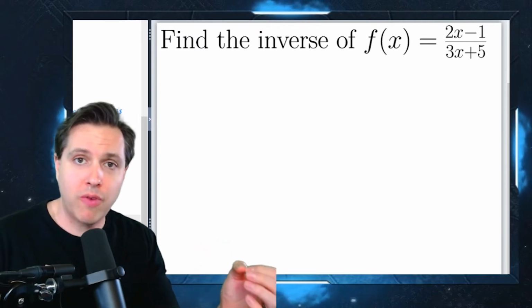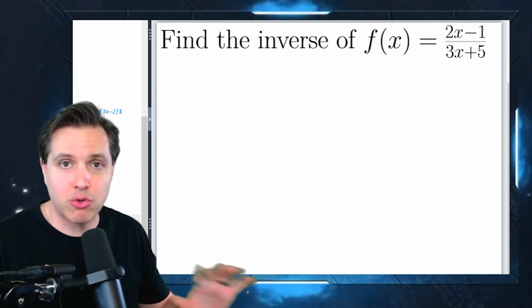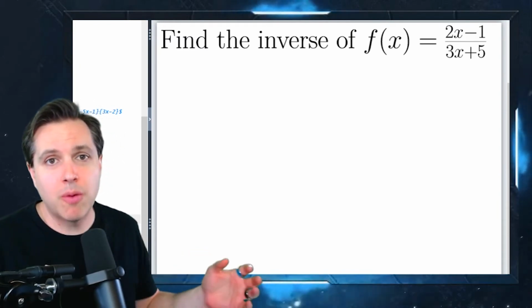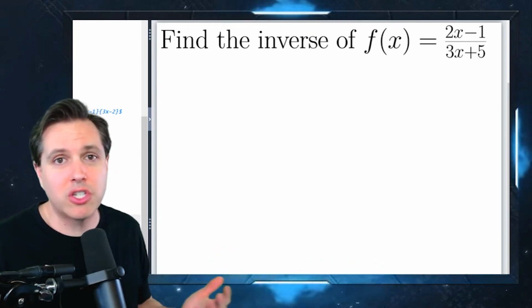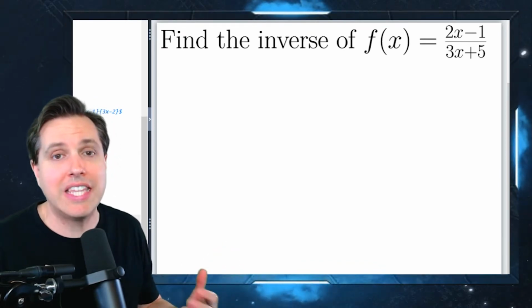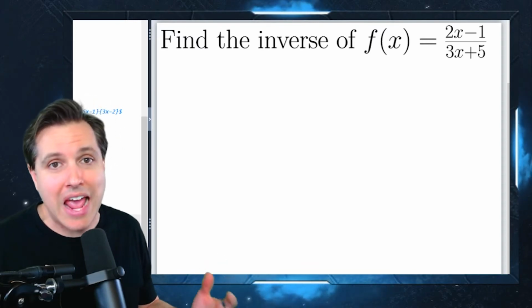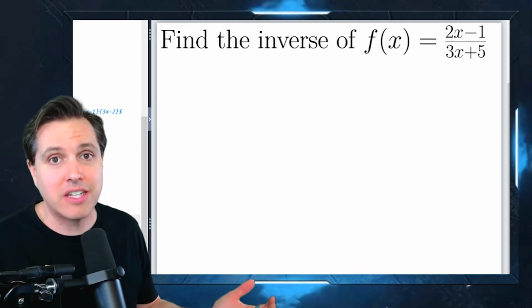So when you go to find the inverse of a function, there's 4 steps. 3 of them are trivially easy, and then one step, the third step, is somewhere between easy and impossible. It just depends on the function that you're trying to find the inverse of. They can be very simple. Some functions don't even have inverses, so it may not be possible to find the inverse if it doesn't exist.